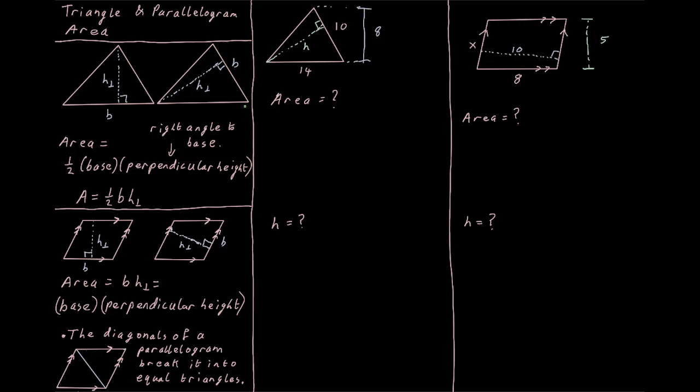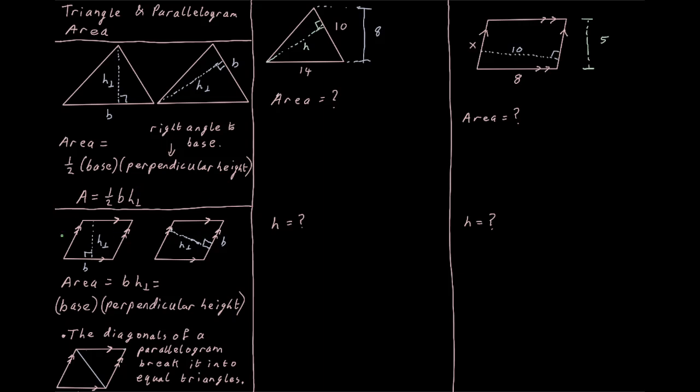So anytime we want to get the area of a triangle, we need to be careful that we know the right angle distance from the side we're using as the base out to the far corner. And it can be any of the sides, but we need to know that perpendicular height, that perpendicular distance from that base. If we have a right angle triangle, that's often very easy. If we have non-right angle triangles, we have to be quite careful. So that's our triangle area, and it's in our log tables, half the base times the perpendicular height.